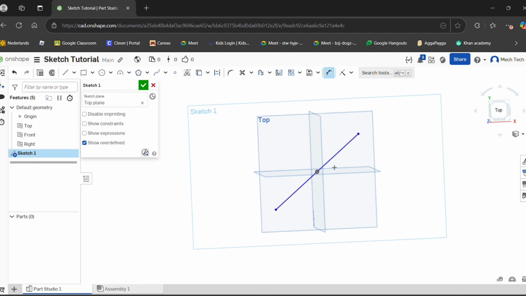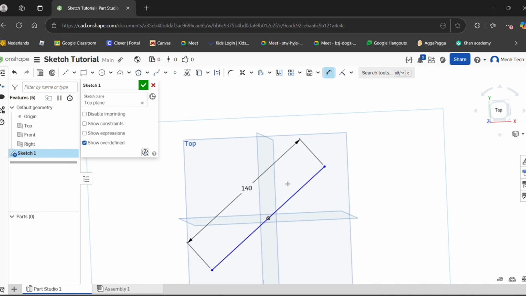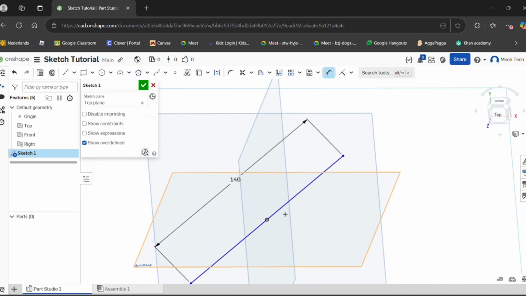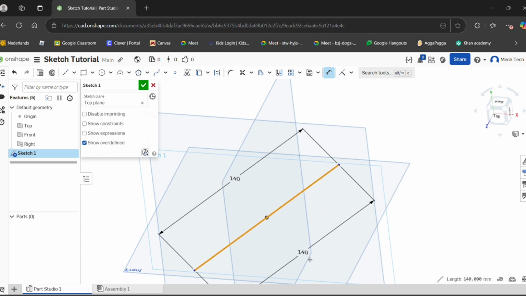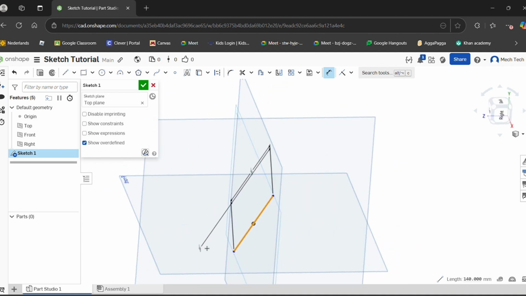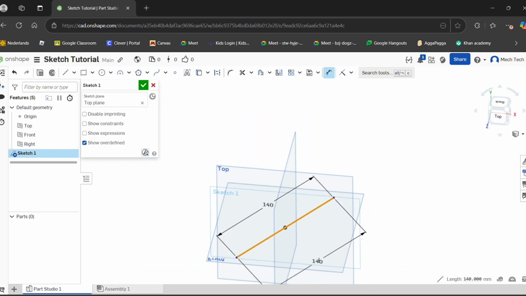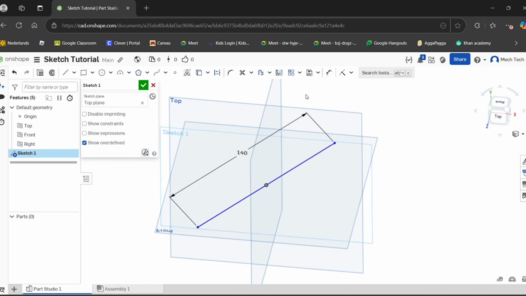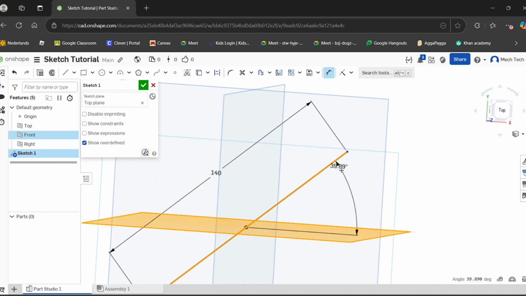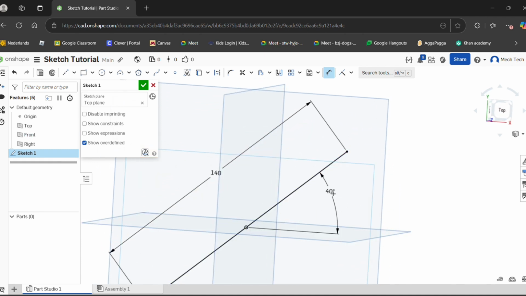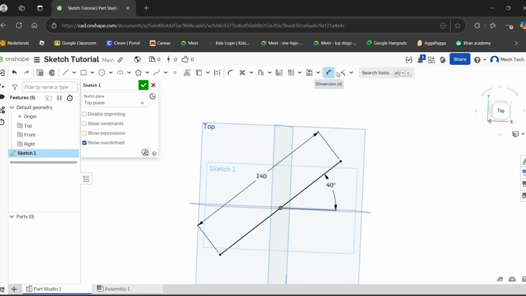In this case, we also have to define it by selecting the length and the angle of the line to, let's just say, a plane. As you can see, it's fully defined. Alright, moving on.